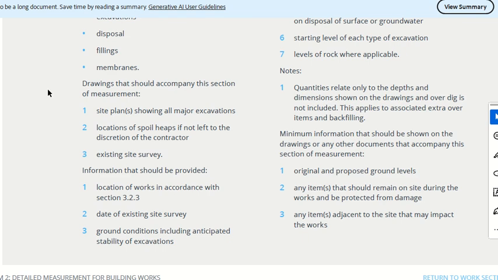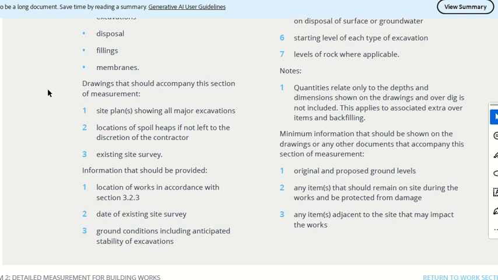Some notes. So what is included and what is not included in the calculation. For example, now you see here, overdig is not included in excavation quantities or the price of excavation or these standards.